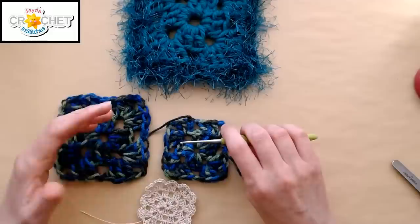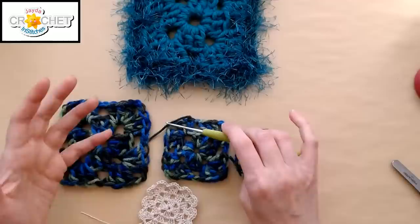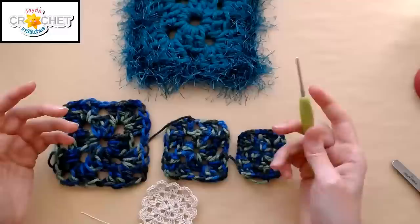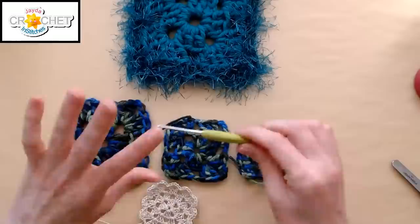So experiment with different ways to hold your hook. If you wind up with some sort of degenerative nerve disease or an immune system issue like I've got, and you literally can't hold your hook the way you used to, that may facilitate you learning a new way to hold your hook. Well, that now becomes the right way for you to hold your hook. So whatever works for you is right. And don't let anyone ever tell you otherwise.